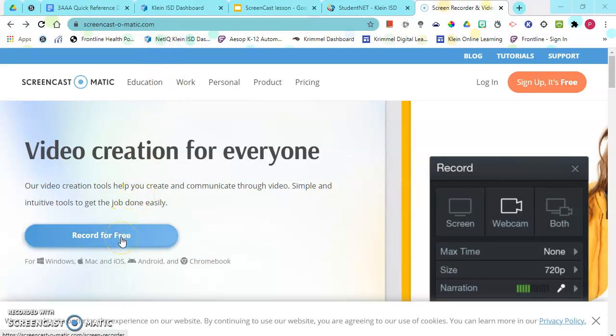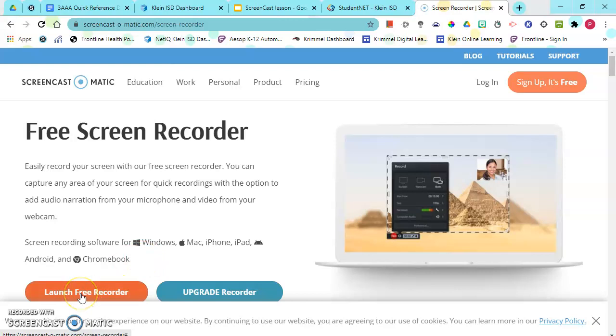You can record for free using the free version, which does not allow any editing, but it will allow you to record over and over, and I think it allows maybe up to 15 minutes. You can choose record for free, and you will see launch free recorder. You can also install this through your apps.